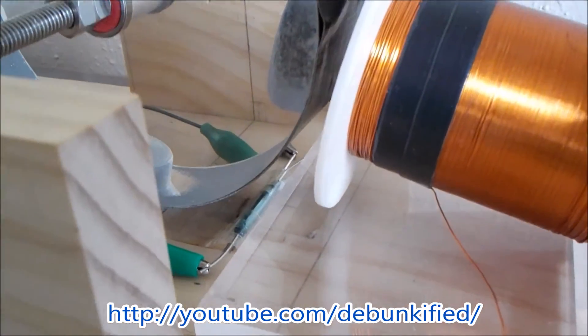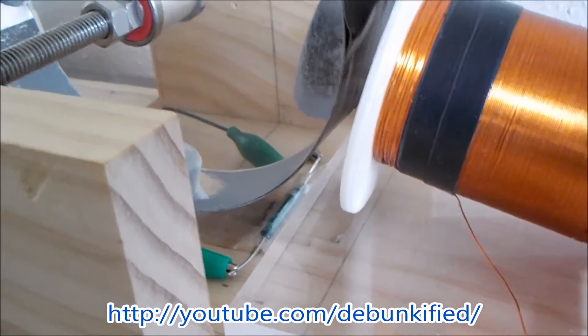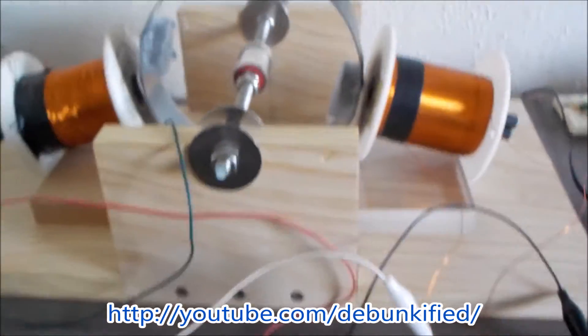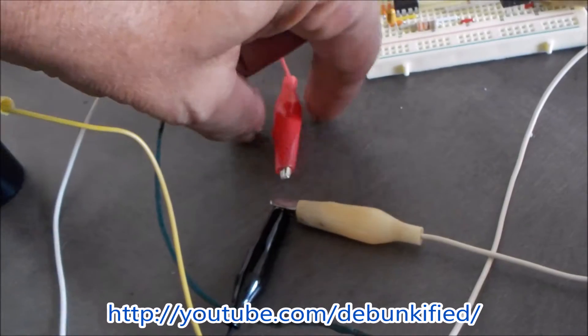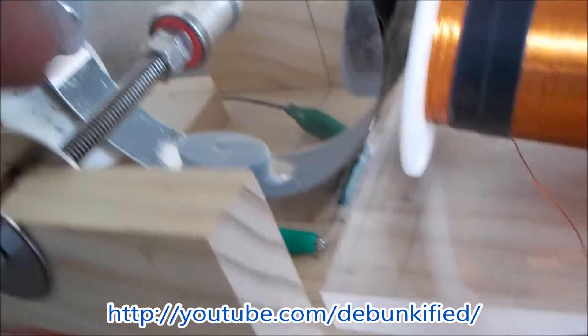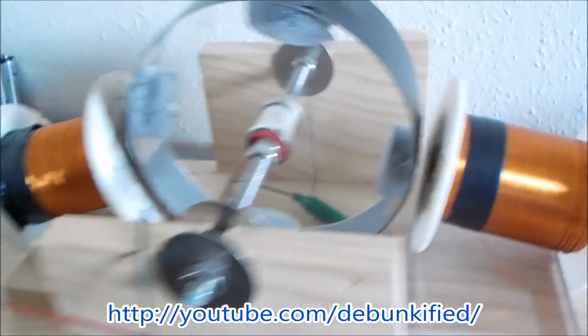It welded shut or something, I can't get it to work anymore. I think when I have the collapsing magnetic field off of it, there's nowhere for it to go, so of course it's going to go back into the switch and destroy it.